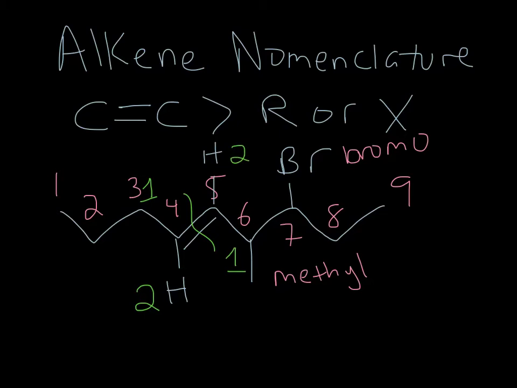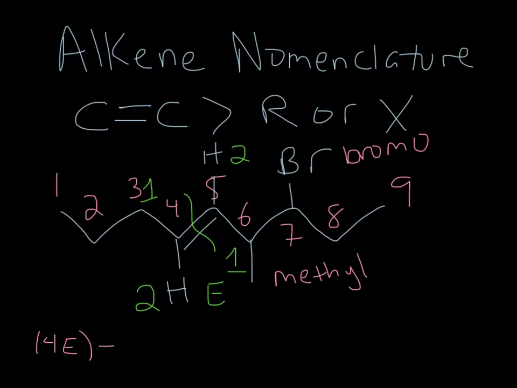Since my 1 and my 2 are on opposite sides of one another, then this is going to be an E double bond, describing that the higher priority groups are opposite one another. So I'm going to put the stereochemistry of the double bond out in front, and so to name this, I'm going to switch back to red here. I'll start with 4E. So I'll put it in parentheses. 4 tells me where the double bond is. E tells me the stereochemistry of the double bond.